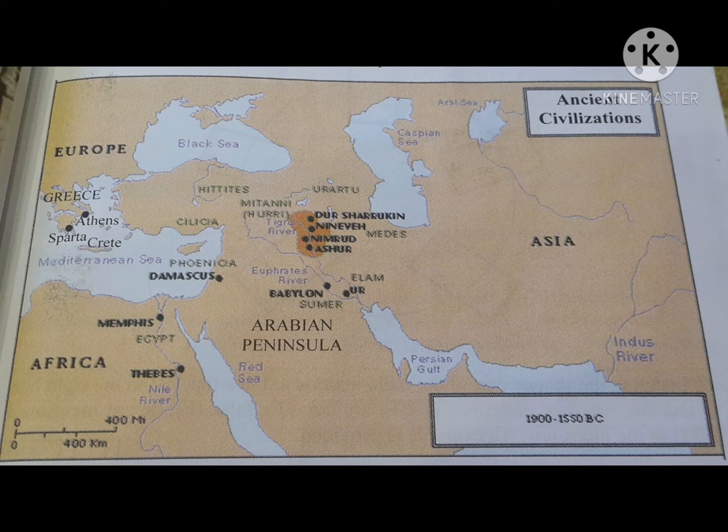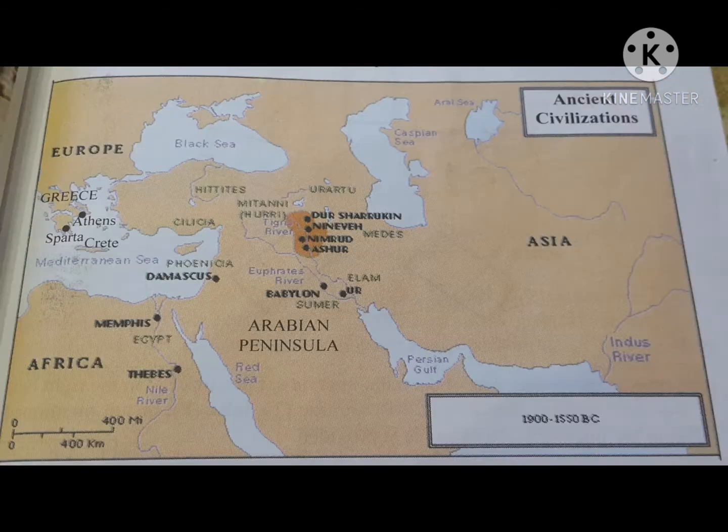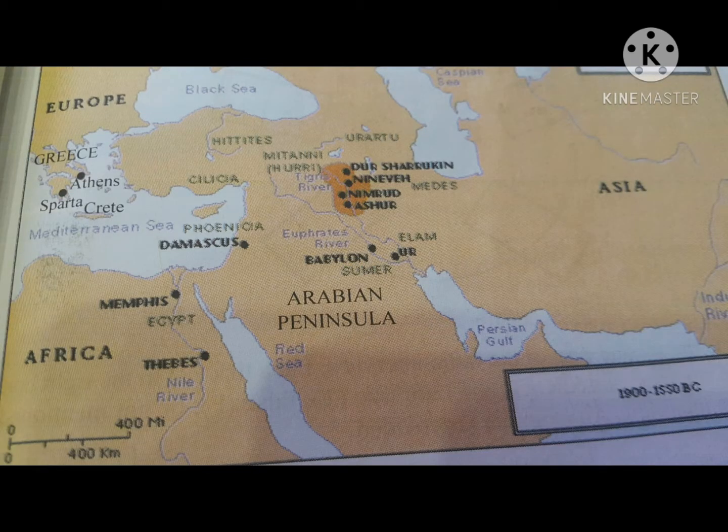Today we have a map from your box that shows these civilizations on 3 continents: Europe, Africa, Asia. The civilizations we talk about started from 1550 to 1900 before Christianity. So we speak about these civilizations and the characteristics of each one. As you see on the map, there are also seas like the Mediterranean Sea, Red Sea and Black Sea. Also we have rivers: the Euphrates River, Red River, Nile River and Indus River.